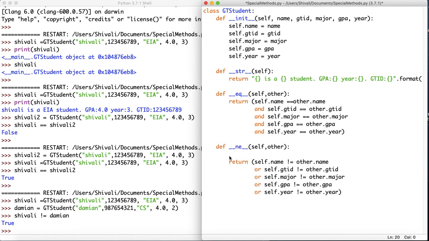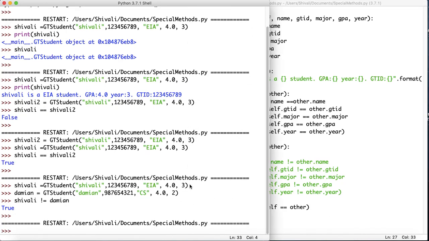Another way of doing this is if you already have an equals method implemented, the not equals method should just return the opposite of the equals method. So for example, if the equals method returns true, that the objects are equal, then the not equals method should return false, since checking if the objects are not equal, they aren't. So that should return false. So you could also just return the opposite of the equals method.